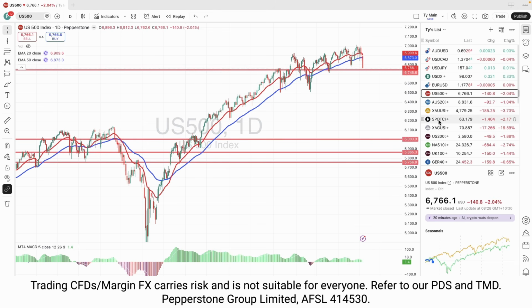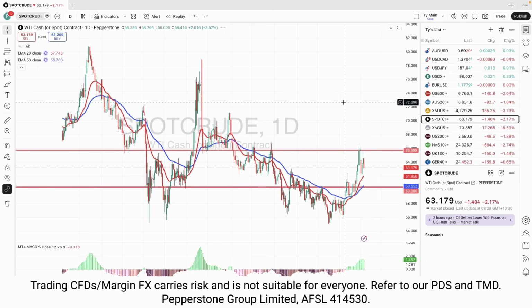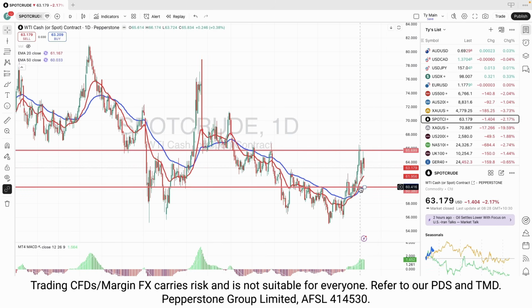We'll have a look at oil as well. And oil is one of those ones that's been playing the game nicely from a technical standpoint in terms of moves up and down. It hit the 65.90 to 70, or 67. 66 it got to there. 65.80 to 66 was the target. Obviously hit it. It's been there for a little while.